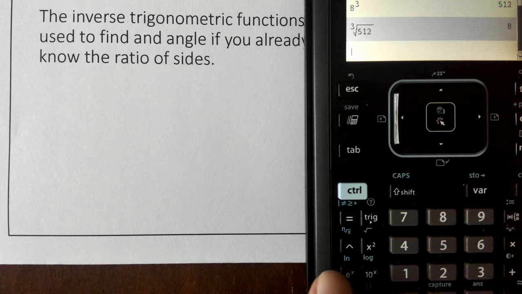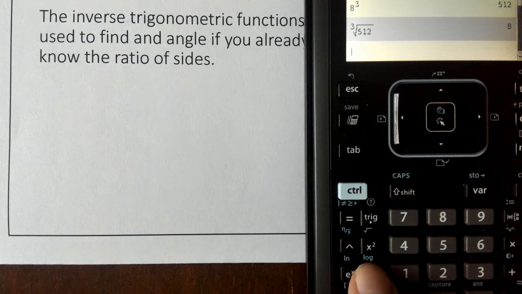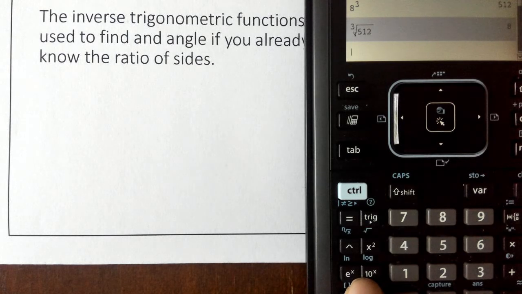We have some logarithms down here on this third row of keys, and the ln and the e to the x, those will undo each other. Those are inverse operations. And log and 10 to the x power, those are inverse operations. Those are some keys that you would use in science classes when you deal with things like growth and decay of natural things, elements, and just any kind of carbon-based living things are governed using those tools.